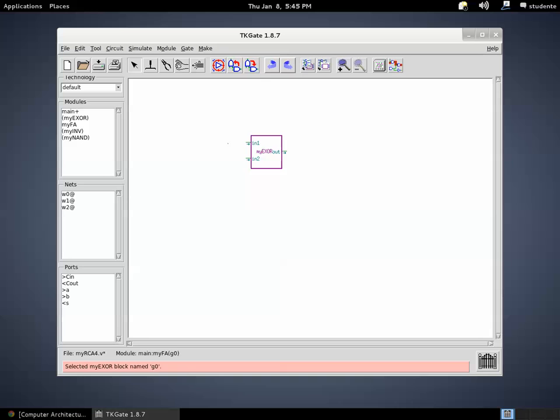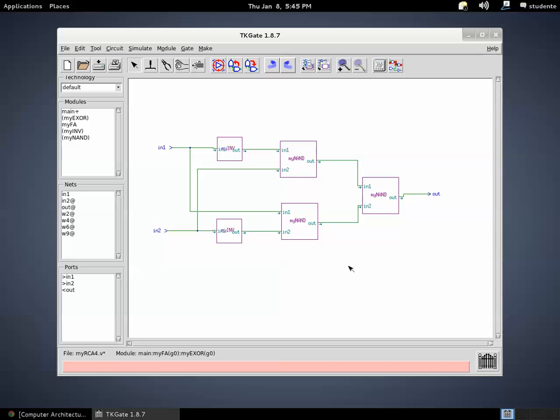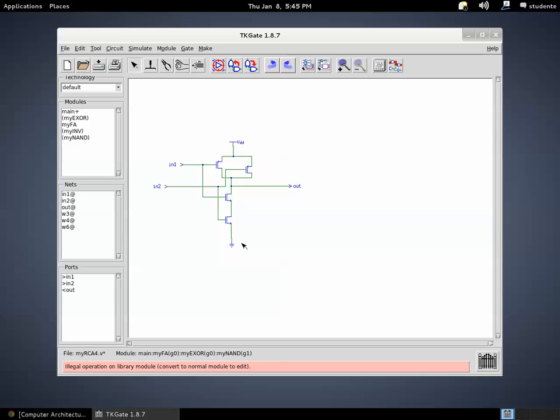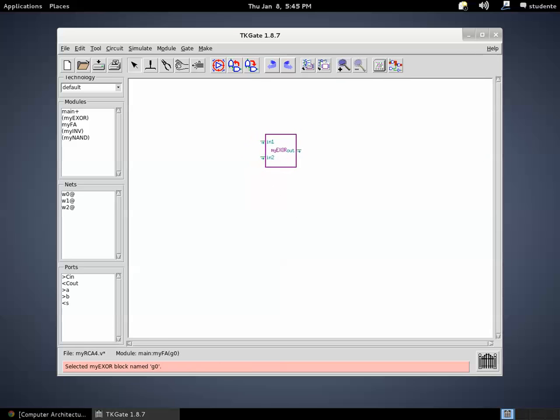here is the XOR that was designed last time, and if I go inside this XOR, I find the design of the component with our custom CMOS gates that can be opened, and in this way we will end up having a full-fledged design based only on PMOS and NMOS transistors without having to redesign the components that we designed last time. Okay, let me go back to this level in which we are trying to implement a full adder.